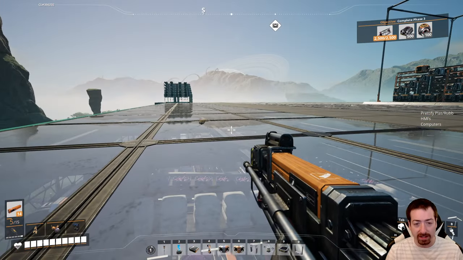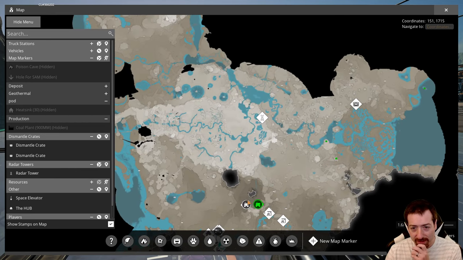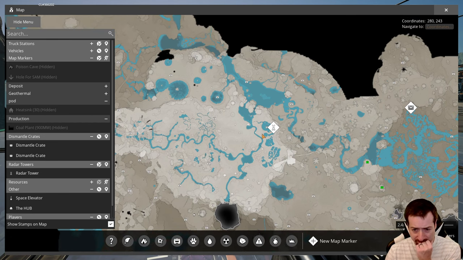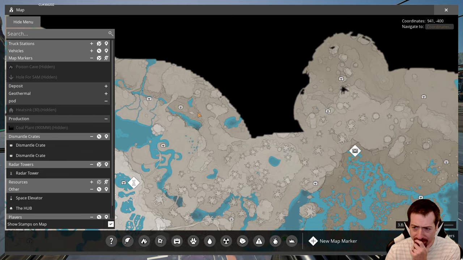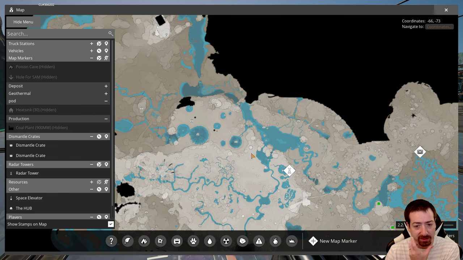Oh, that's the other thing I did. I explored a crap ton more of the map. I went and explored a lot more of the red forest over here. I went over here to this area, which I believe is the northern forest or something. It was an area I barely even recognized. I don't know if I've ever been there before.